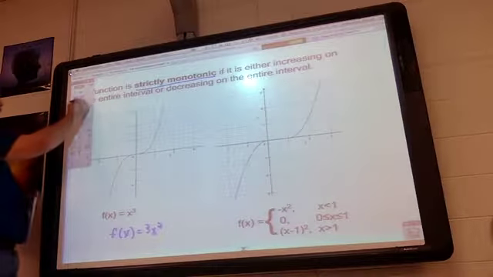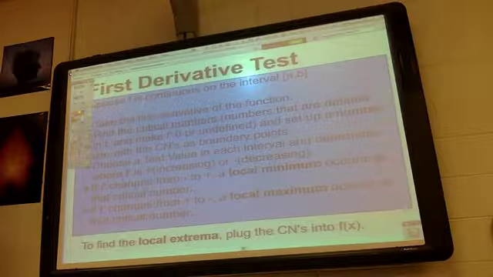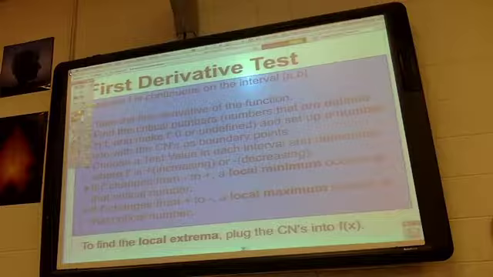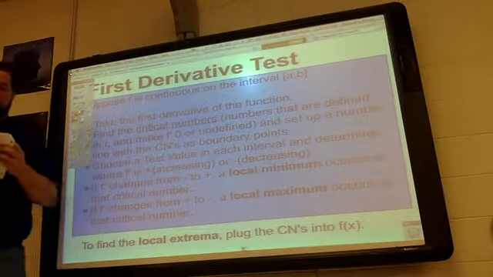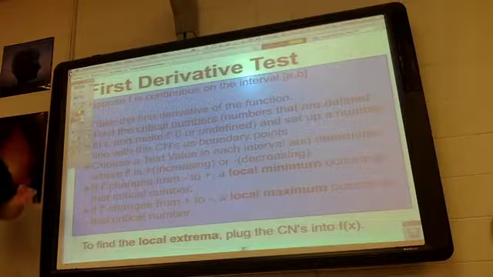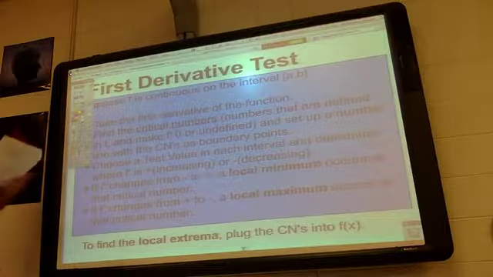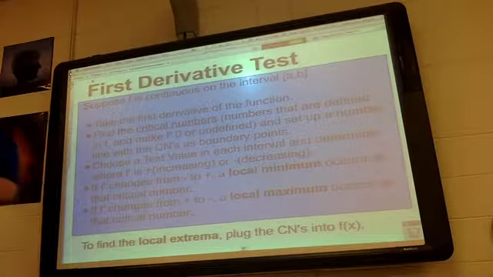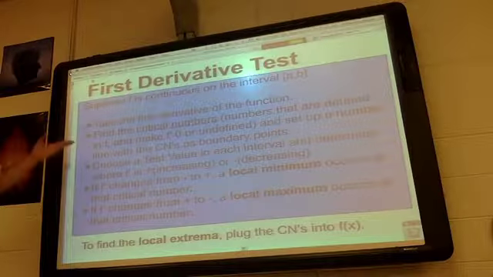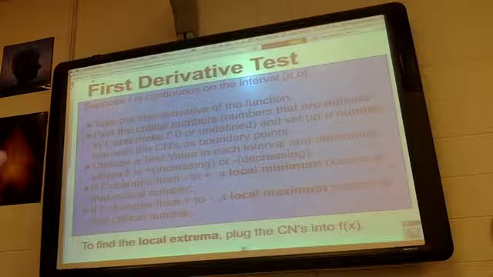All right, next up we have the first derivative test. We probably could have gleaned this from the first example. But the first derivative test says if a function is continuous on an interval, that's important, if not, then it all falls apart, you've got to do some steps. Take the first derivative of the function. We've done that before. Find the critical numbers, and I just put in here the definition of critical numbers in case you need to be reminded.